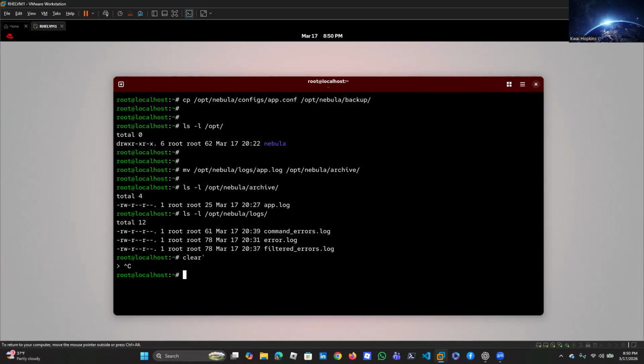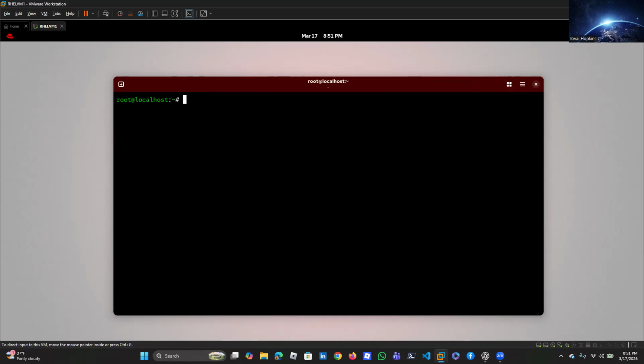Now let's copy the configs directory recursively. When I say recursively, we're going to copy everything in that configs directory into a backup copy of the config directory. So we're going to use the cp command with the dash r option, which is going to take everything. Dash r, then /opt/nebula/configs, and our target is going to be /opt/nebula/backup, and we're going to name it configs_copy.